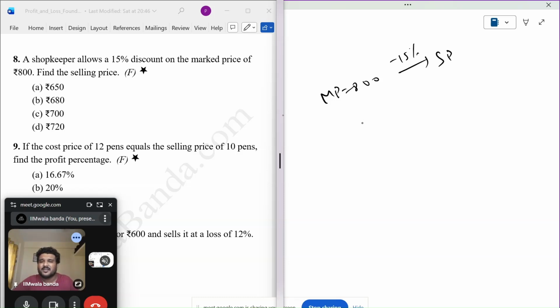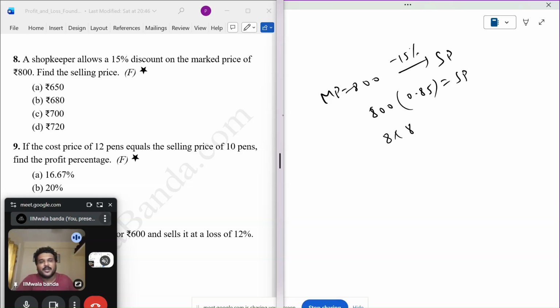That's it. So basically, what do you want? You want selling price. 800 was the marked price. You multiply it by 0.85, you'll get your selling price. Why? Because there is no concept of cost price now. You've already marked up the good. Why should you care what I bought it for? So marked price is the one on which you will give that discount. So you've basically decreased marked price by 15%. And that is where this concept really makes a lot of sense.